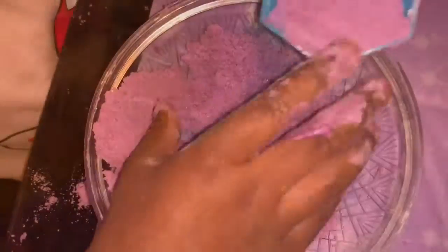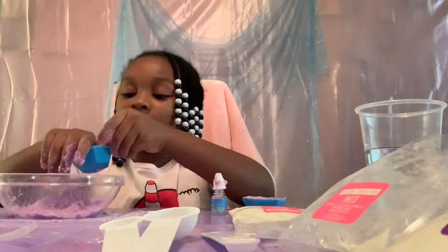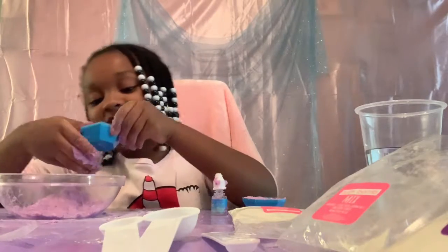Now, guys, I'm going to be starting to put the little sand thing, little by little in here, in this little cup thing. So, let's get started. Oh my goodness. I've never done this before, guys, but I'm going to do it. So now all I have to do is just pack it in here. Ooh, it's fun in here.